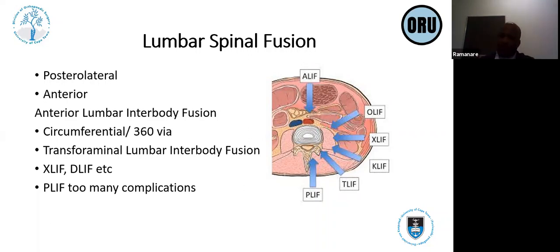If you're doing front alone, it's described for dealing with specifically L4-5 and L5-S1. Front alone allows you to restore disc height. By restoring disc height, you are opening up the foramina, so you are alleviating foraminal stenosis. You're clearing out all that disc, so you can also remove any compression of the spinal canal.